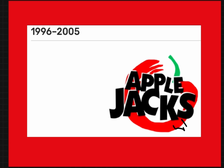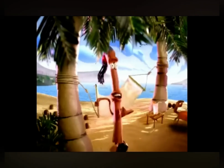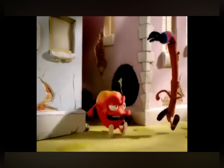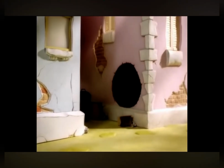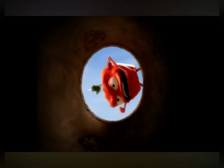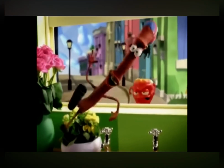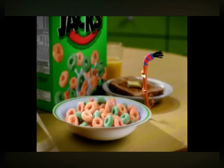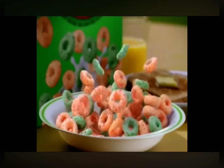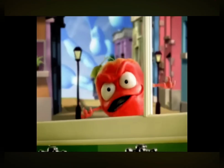Here is a commercial. You pour a bowl of Applejack cereal. Showtime. Sweet cinnamon races to you. You again. But there's a bad apple who's trying to get there first. Stay out of my Applejack! Here I go. I did it! I did it! Applejacks doesn't taste like apples because the taste of sweet cinnamon is the winner, man. A cinnamony part of this complete breakfast. Yo! Applejacks, get it?